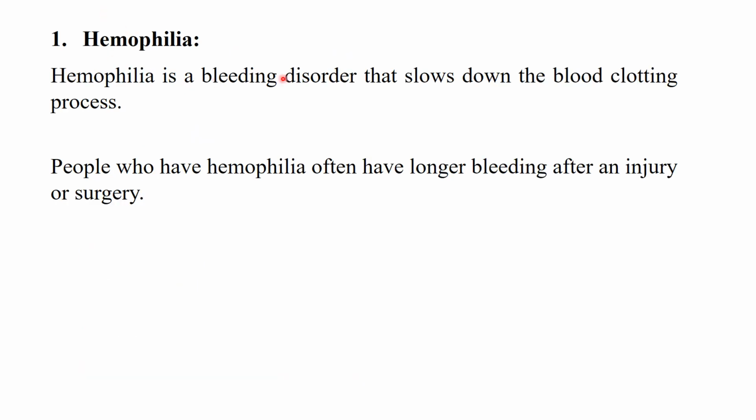Hemophilia. Hemophilia is a bleeding disorder that slows down the blood clotting process. In this, the blood clotting process slows down. It is also called the royal disease. People who have hemophilia often have longer bleeding after an injury or surgery. After surgery or bleeding, the blood does not clot. Hemophilic patients bleed for a long time.